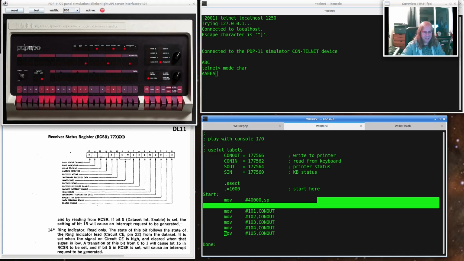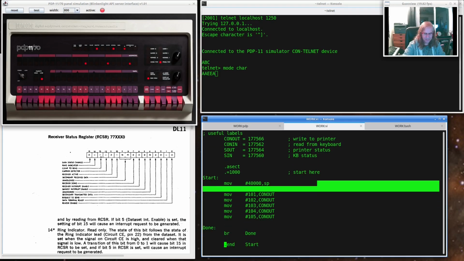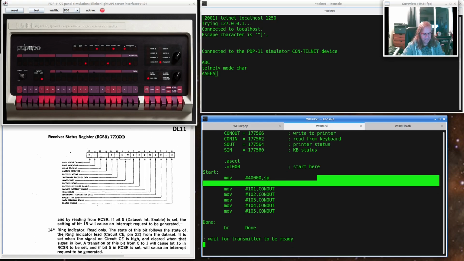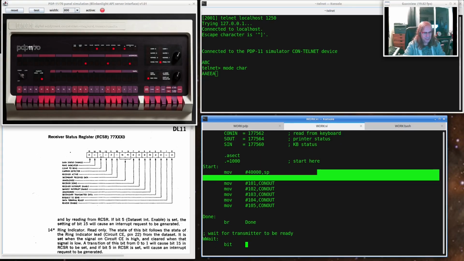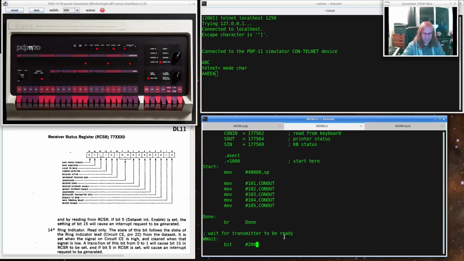So now I'm going to write a function down here. Wait for transmitter to be ready. So we'll do a write wait, and we'll test bit 200, which is the octal code for something with a 1 in bit 7.